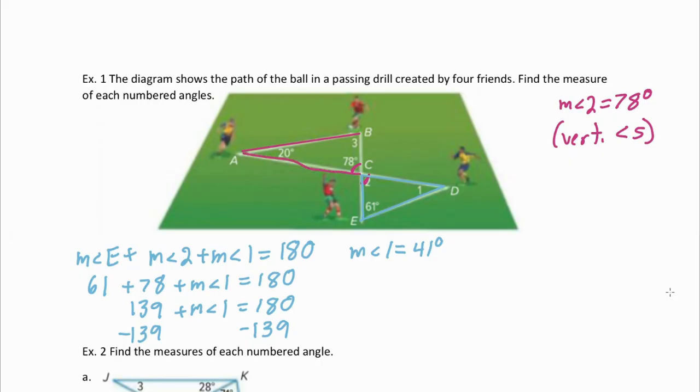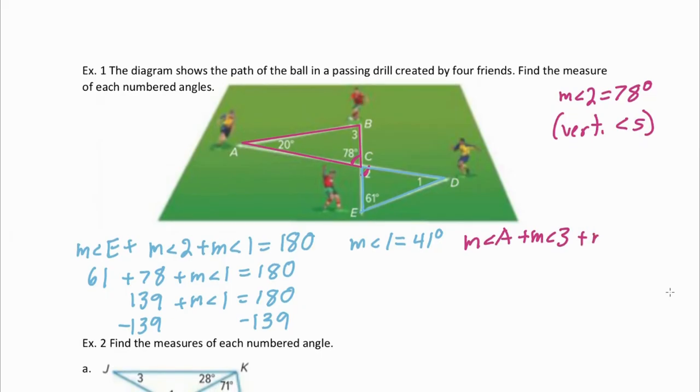Okay, triangle here. And so again, this is another triangle. So we can say the measure of angle A plus the measure of angle 3 plus the measure of angle ACB equals 180. Now, I needed to name this angle ACB, or BCA, because if I just tried to say angle C, I don't know whether we're talking about the purple triangle or the blue one. So we do need to be careful with our naming there.